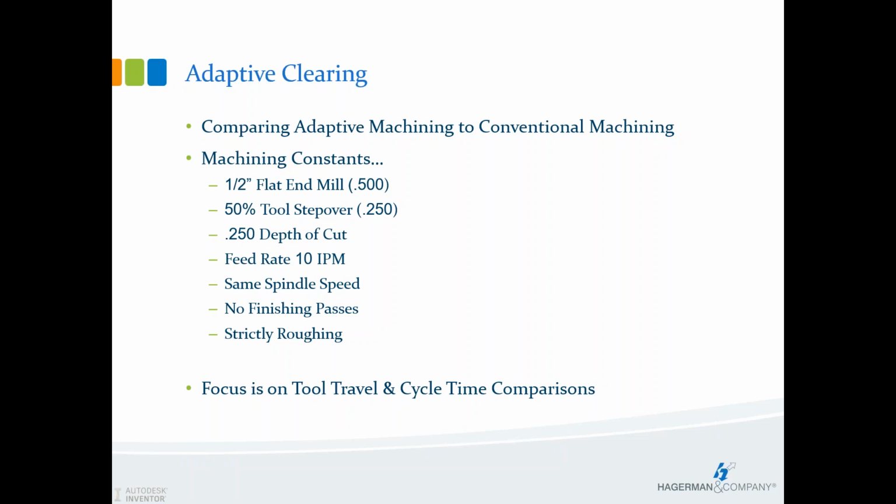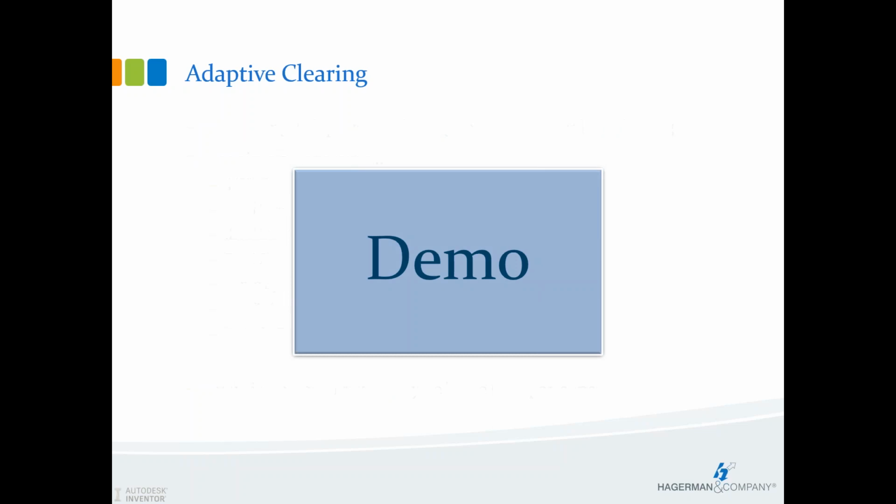Everything being equal. And I'm mainly looking at roughing, getting the stock out of the way, because that seems to be the most time-consuming part of any machining. So again, the whole focus of this particular first topic is tool travel and actual cycle time comparisons. So let me go into the product and give you an idea of different ways to machine.